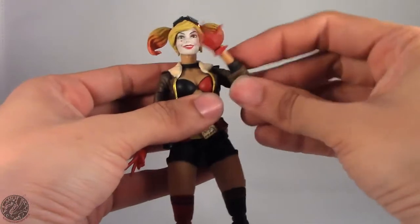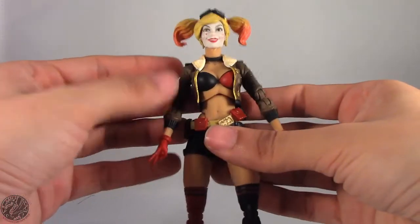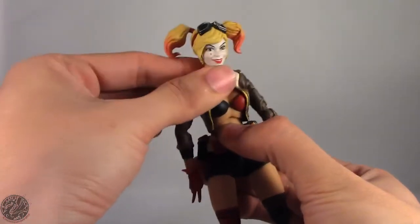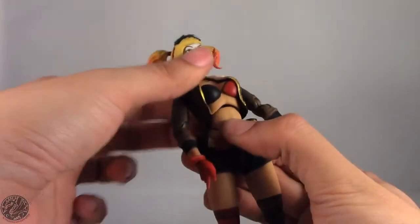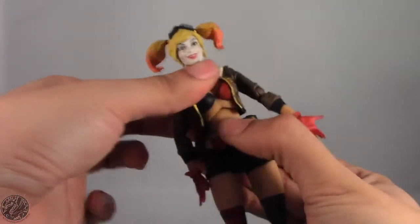You can't see Harley Quinn. I don't know why I went that route. I'm so sorry, guys. She does have a diaphragm joint which provides some up and down, some back and forth crunching, some side to side, as well as the swivel joint there.